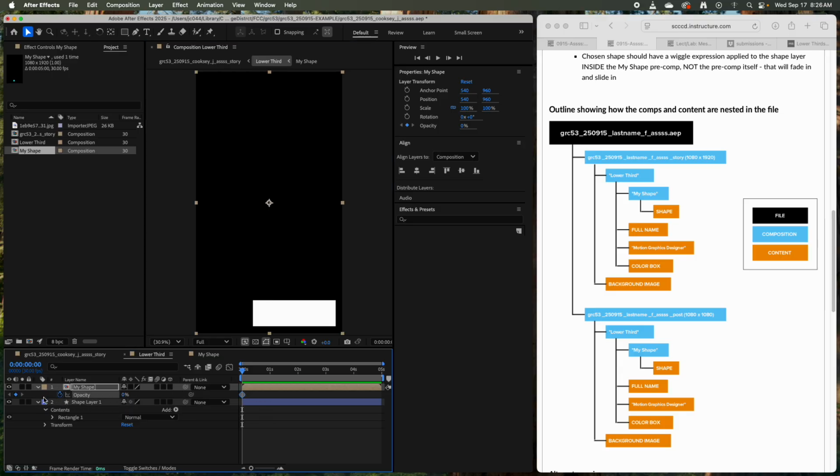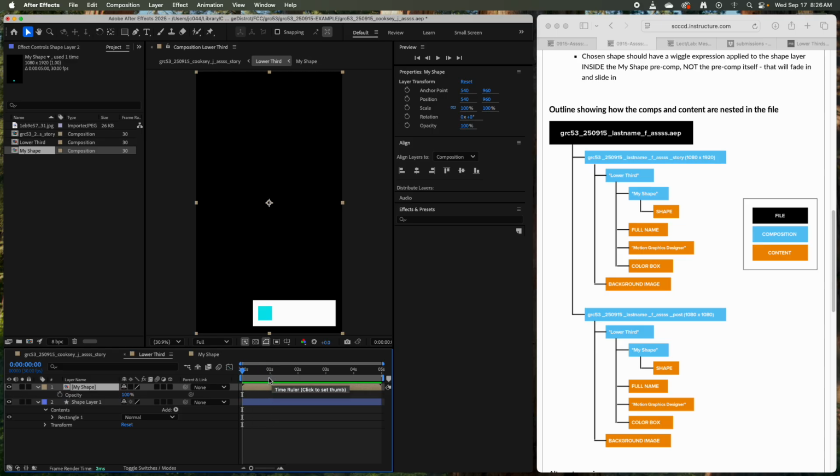I can start out with 0. Move forward a second, and then drag this to 100. Now you can see my shape composition is fading in.